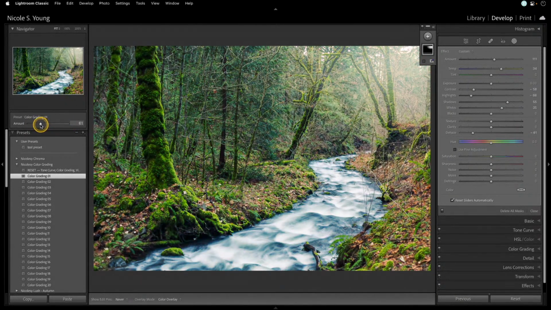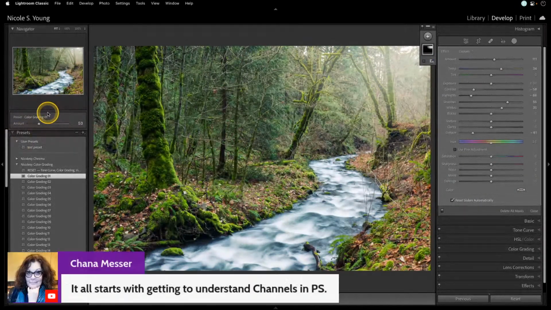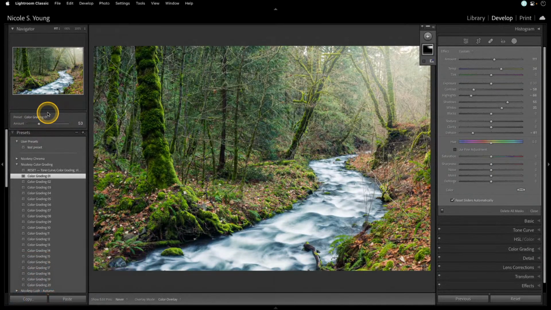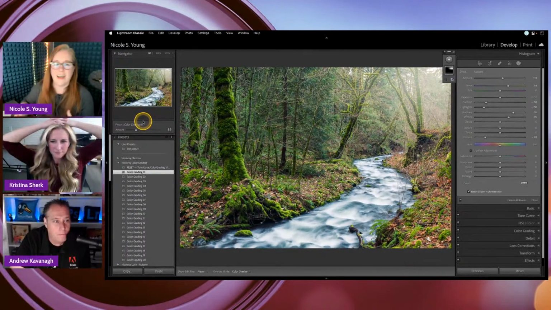So yeah, that amount slider, I'm glad they've added things like the amount slider both on masking and also with presets, because it really lets you fine tune and keep it your own style. Some people like presets, some people don't, especially other people's presets, but things like this allow you to work with them and change them to work just for your photos and your style.